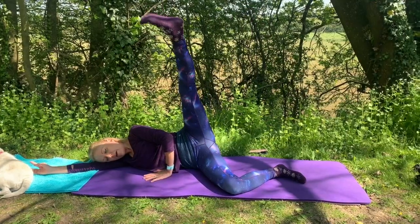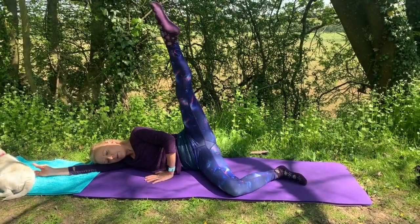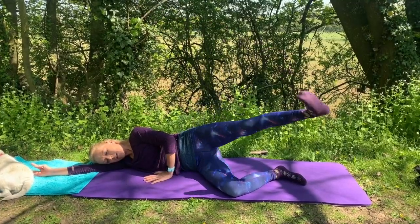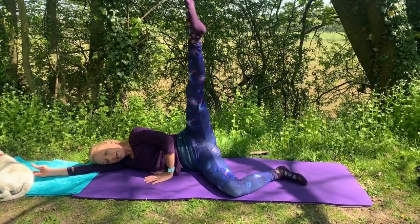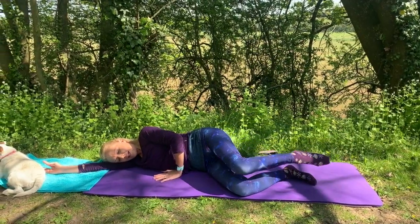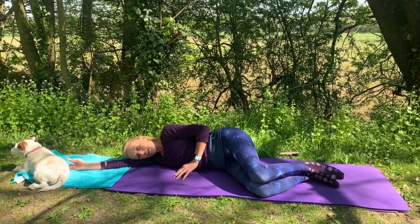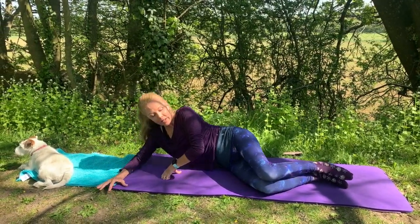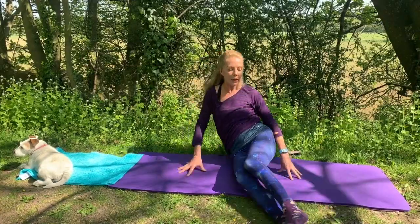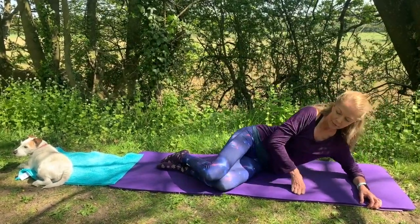And inhale up. Exhale down. And float in. Exhale lower. One more. Lift and float it down. And bring that knee back into place. Well done. Now we're simply going to switch ends to do the other side. So we can swing those legs all the way across to the other side of your mat.